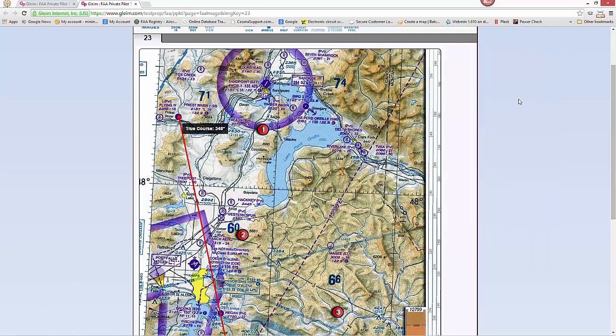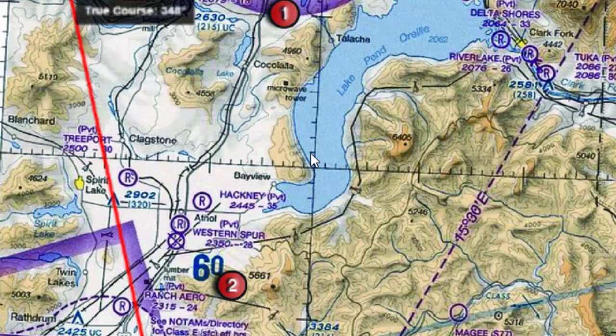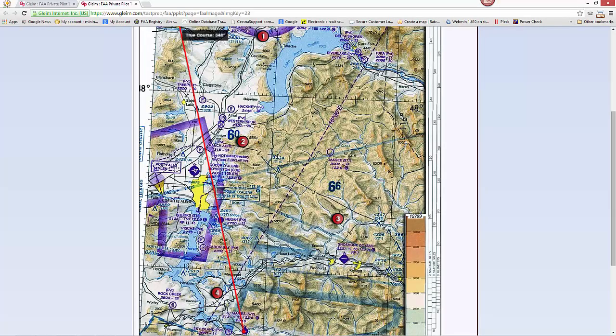Now we need to measure the distance. Now the FAA charts are not printed to scale, so I'm actually going to hold a piece of paper up to the screen and make a mark. You see, and then I can hold the piece of paper up to the chart just to show you what I'm looking at here. Every minute of longitude is equivalent to 1 nautical mile on your chart. So to the larger marks, that's 10 miles. And from one latitude line to the next latitude line, that's 30 minutes of longitude, which is 30 nautical miles.